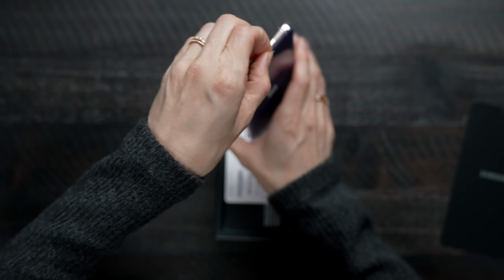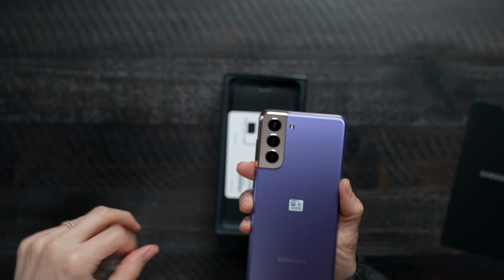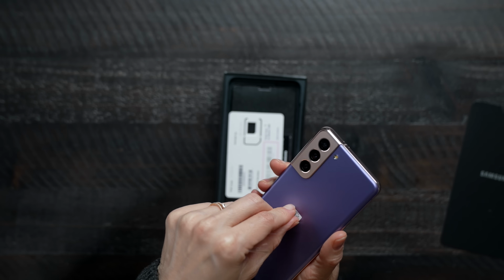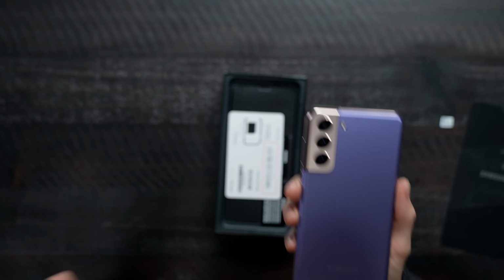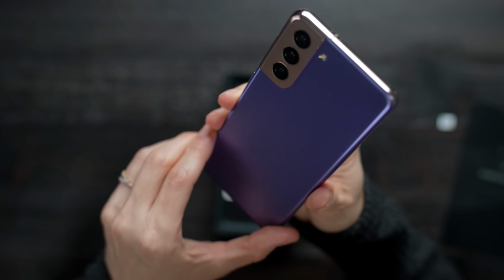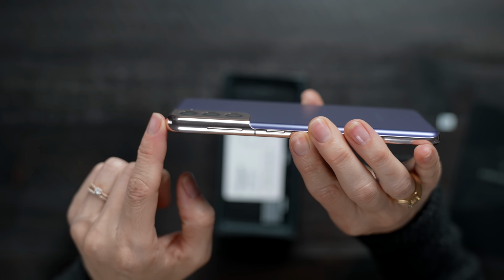The colors though of these new Samsung devices are so freaking beautiful. Oh my gosh, it's the purple. This is the Phantom Violet. I love that they're calling all of the colors Phantom. The one thing that you're gonna notice on the camera bump is they did sort of like this integrated design. So they kind of took the entire camera bump and made it a part of the camera. So it's one very smooth, seamless design. So there's no kind of separation between the camera bump. It's like actually a part of the phone.